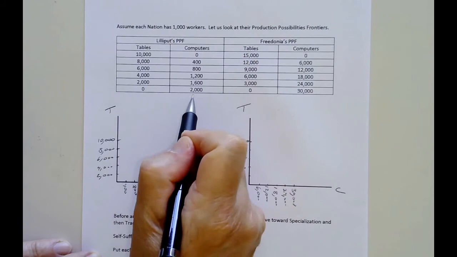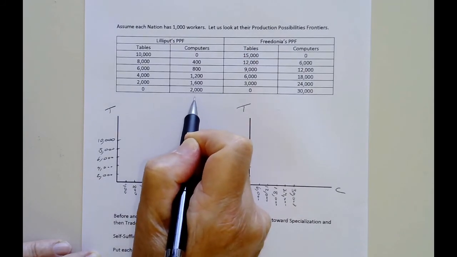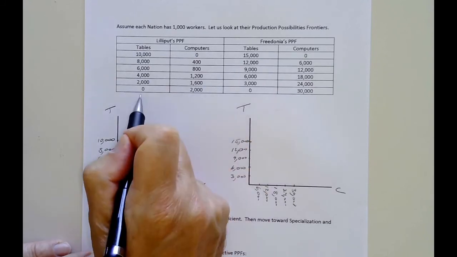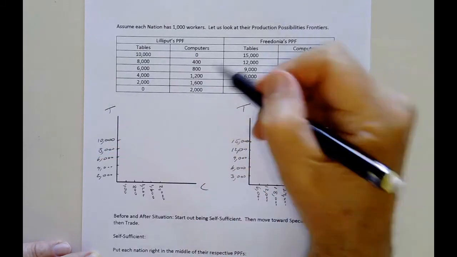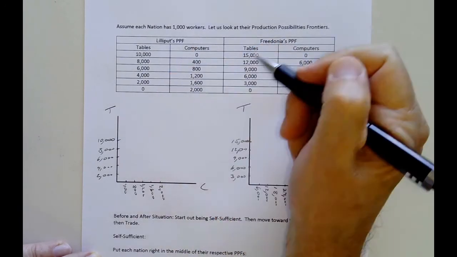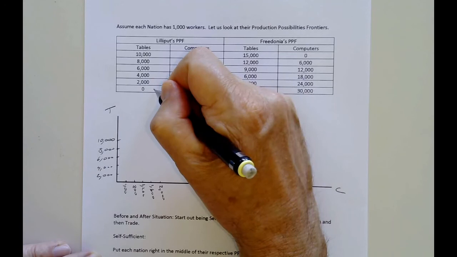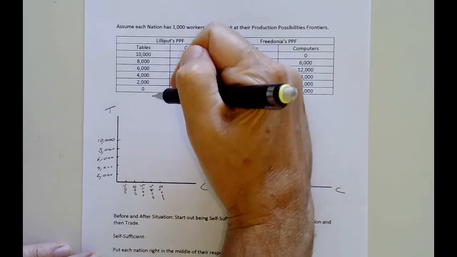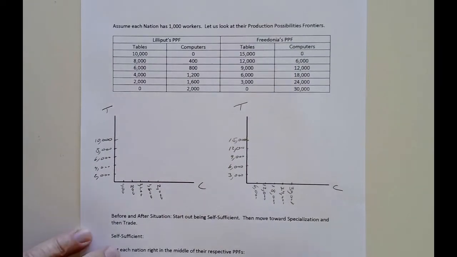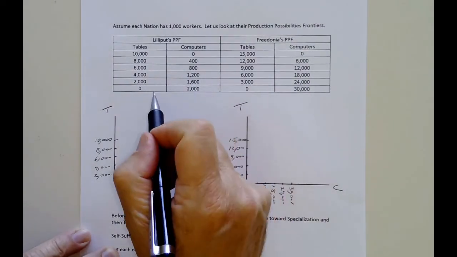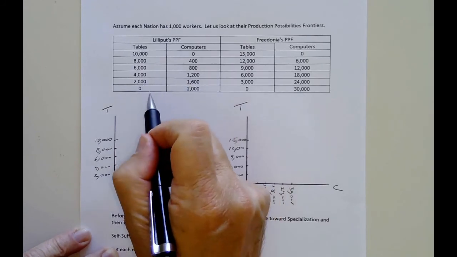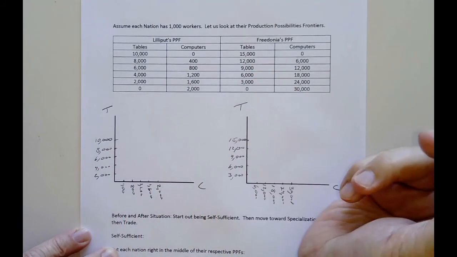The other extreme is all 1,000 workers making computers. Remember, they can make 2 computers per worker, so 1,000 times 2 is 2,000, and that takes the entire workforce. Likewise, going this way, if they're producing computers and they want to start making some tables, they have to have a cost. And again, the cost of producing each table is 20% of a computer, and so for 2,000 tables, you would have a cost of 0.2 of each one. You times 2,000 by 0.2, you would get the 400 decrease in computers.